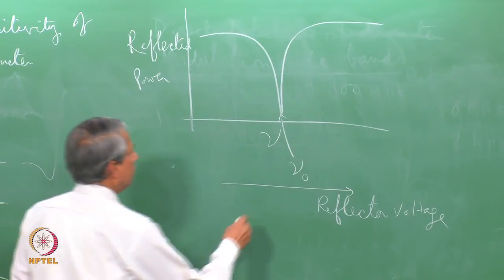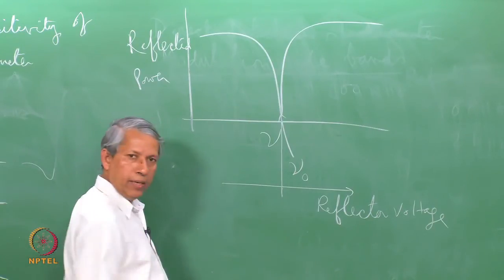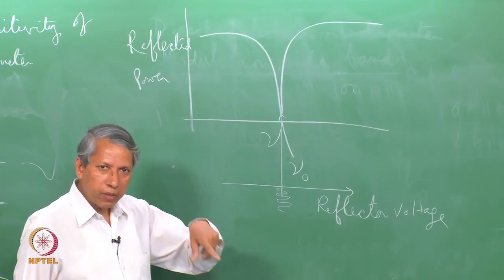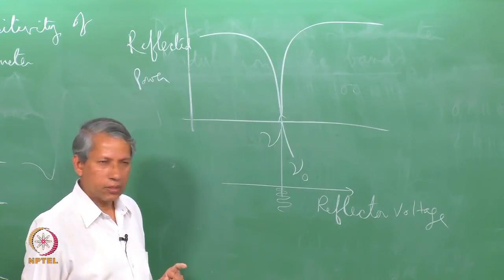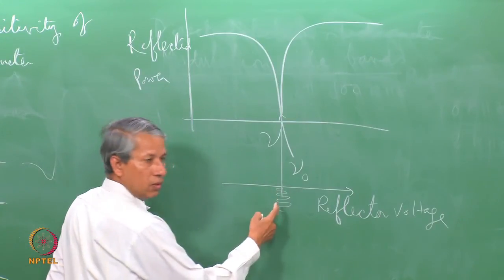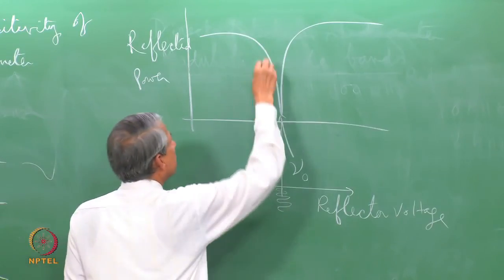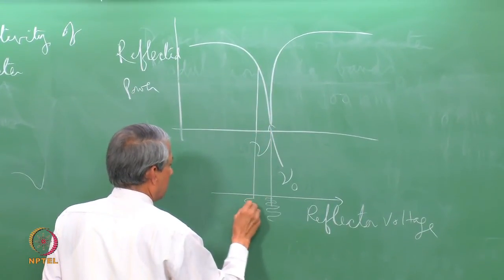What is done here? Now suppose at this reflector voltage I apply a small amplitude AC modulation in this fashion. See the similarity between this and the magnetic field modulation and phase sensitive detection to generate the derivative signal of the EPR signal. A very similar idea is used here. So we modulate the reflector voltage in this fashion. What happens now? As it is going this way or that way, the power will be reflected from the cavity. We will examine two regions now. Suppose we are here and the modulation is this way.